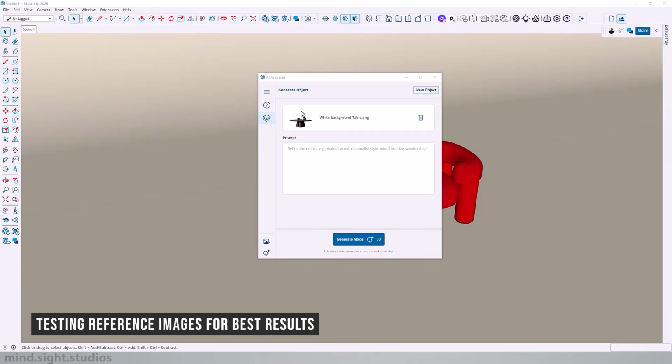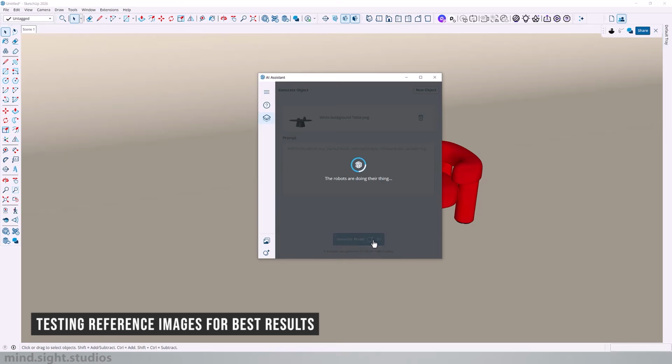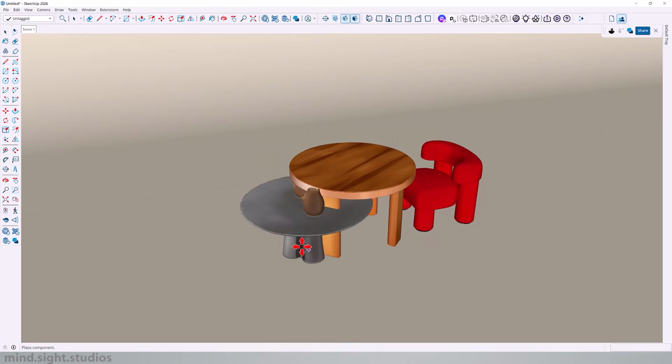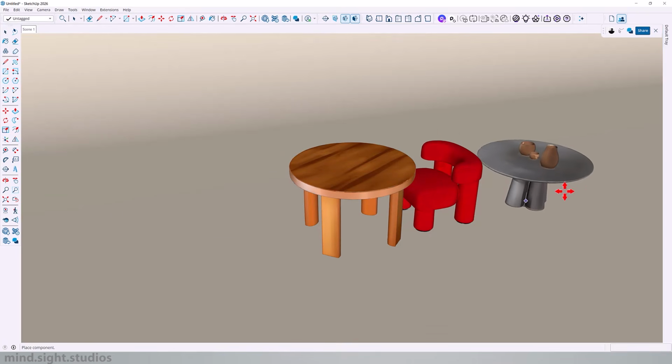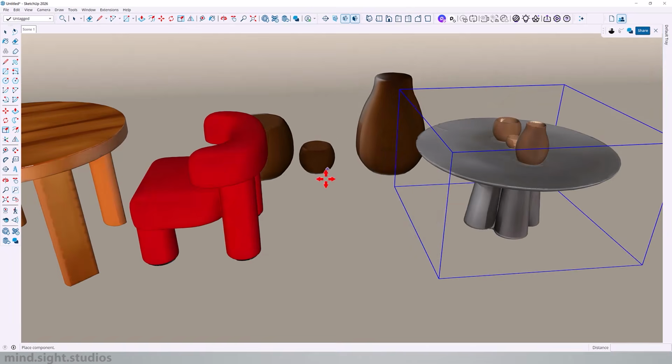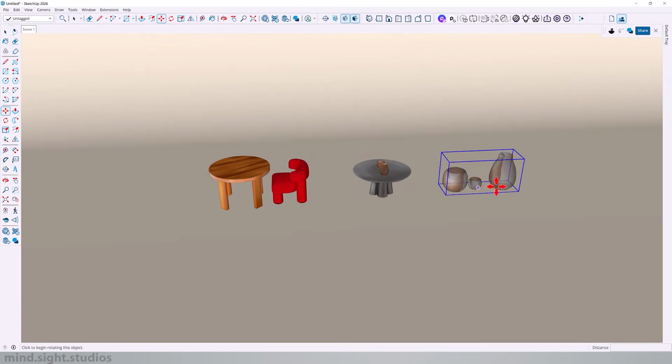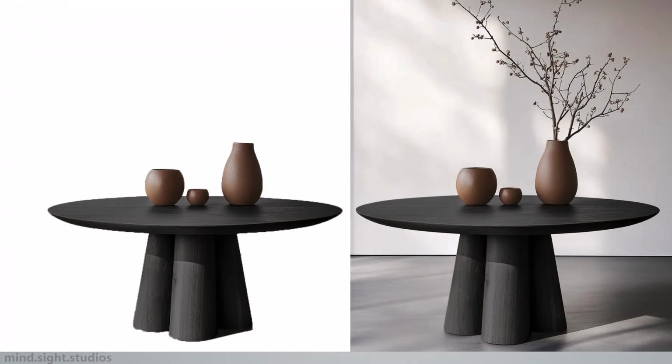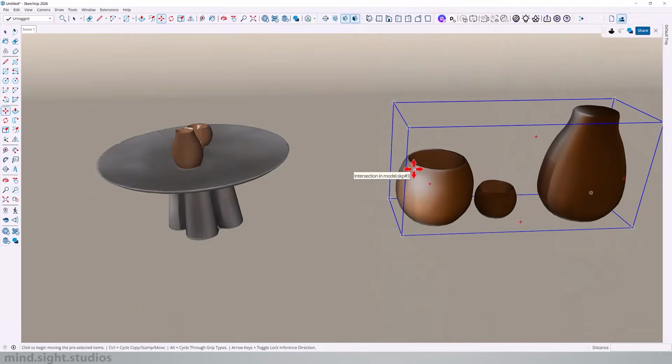So here's a little test result. I generated models with the same image. One has a white background and one is pretty busy as far as context and other objects. As you can see from this result, our image with a white background gave us a full model, and our image that was a bit busy only gave us the objects on top of the table. And as you probably guessed, it's possible that the AI can get confused from the reference image.